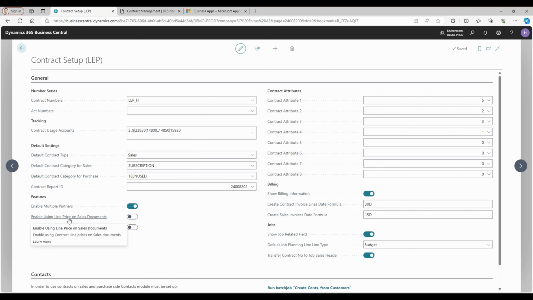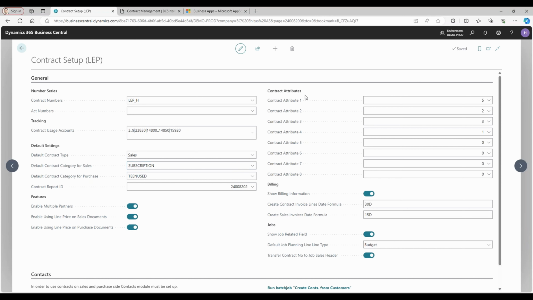The same applies to the contract-based line prices, or the contract-based prices. You can switch it on or off on both the sales and purchase side, because this can have a small effect on the purchase or sales document opening. So it might be necessary in some cases to switch it off, because it checks if the line prices should be compared to the document prices or not when the contract number has been entered. But let's switch them both on and see how that plays out.